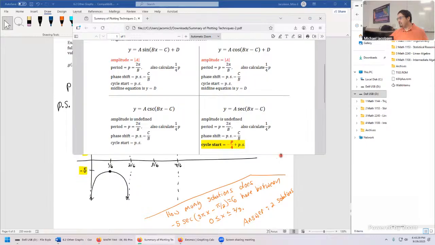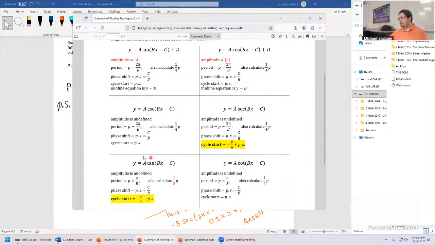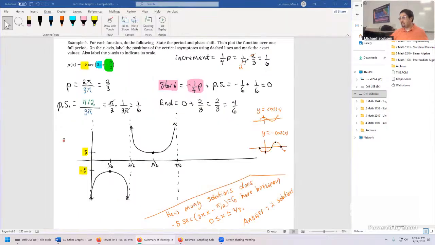Now, if we want to extend the notes, last two things are going to be tangent and cotangent. We'll do tangent next, since it seems to follow in a nice flow. But notice the problems with tangent. Tangent is sine divided by cosine, and secant was 1 over cosine. Anytime you have cosine in the denominator, the position you start your cycle in is just a little bit off. So these are the only two weird functions when it comes to starting off your plots.